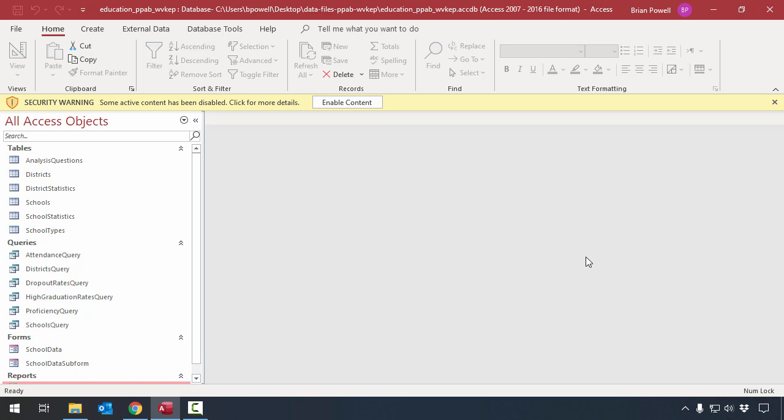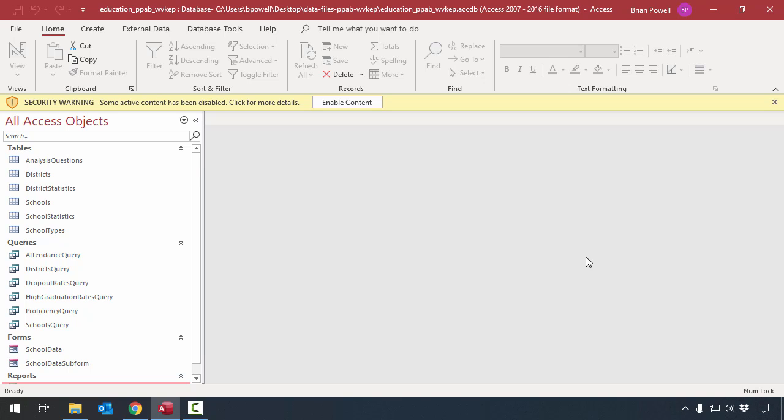As we get started, there's a couple things that I want to mention. Probably the most important is that Microsoft Access only exists on Windows. There is no Mac version of Access, which means that if you're using a Mac, you're going to have to use something like Windows Virtual Desktop in order to complete these assignments. So keep that in mind. Either you'll need to use Windows Virtual Desktop or you're going to have to find a Windows computer.